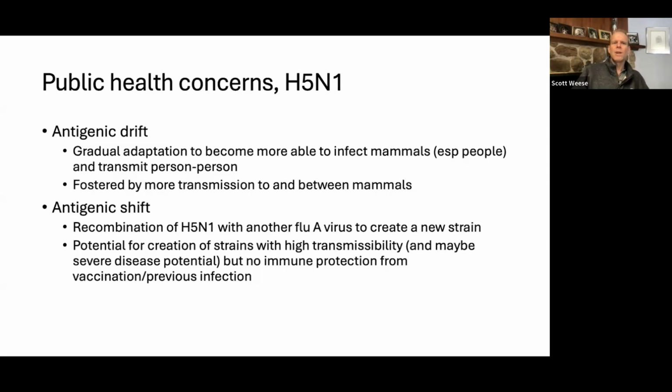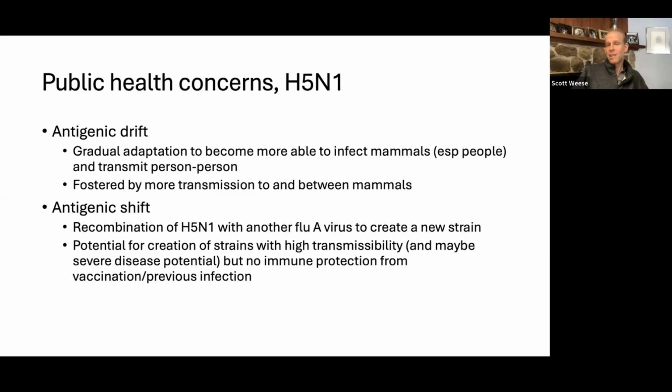The bigger concern is what we call antigenic shift. And this is how we make new pandemic viruses. When you have an individual that's infected with two different flu strains. So if we had a person that had H1N1 seasonal flu and they got H5N1 avian flu, and those two viruses had flu sex and made a new flu virus recombination, then we could have a strain that's able to infect people really efficiently, like our human flu, but we don't have immunity to it because we don't have vaccine protection or immunity from previous infections because it's closely related to that H5N1.